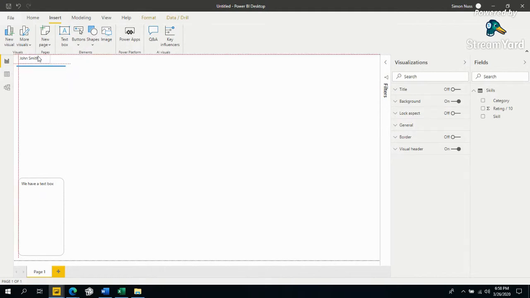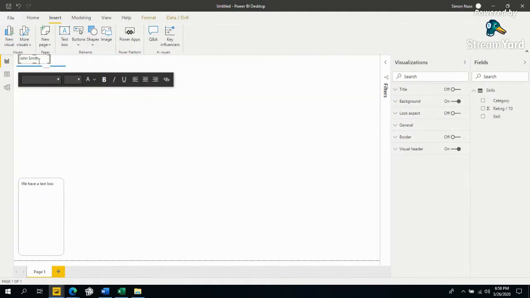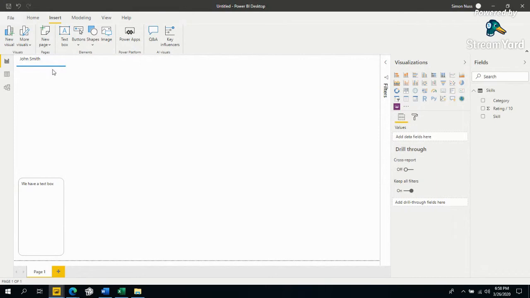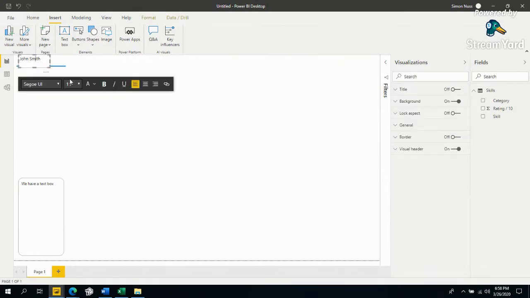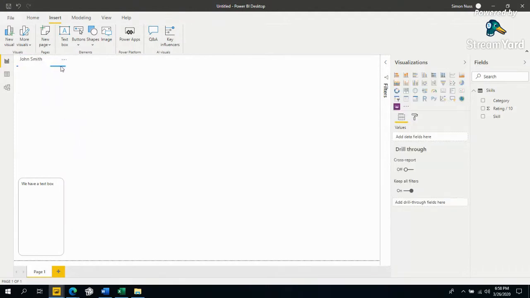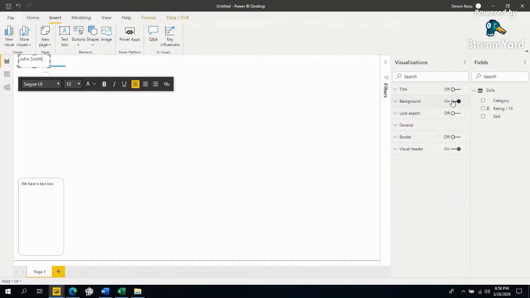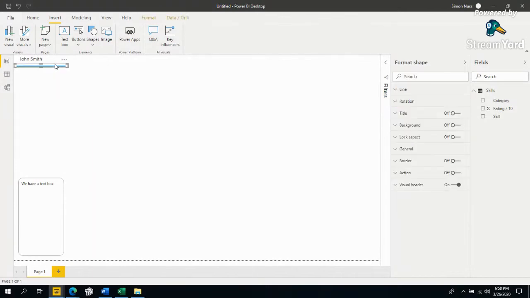We'll note that some of the options that we have here are pretty limited compared to other tools in the Microsoft landscape like PowerPoint. You can do some pretty crazy shape manipulation in PowerPoint. In Power BI, it's very basic right now. You can't do very much. It's just the bare bones sort of thing. So I'm just increasing the text size here just to make it a bit bigger. All right, so I'm not going to spend much longer on this. I'm just going to turn off the background. I'm pretty happy with this now.